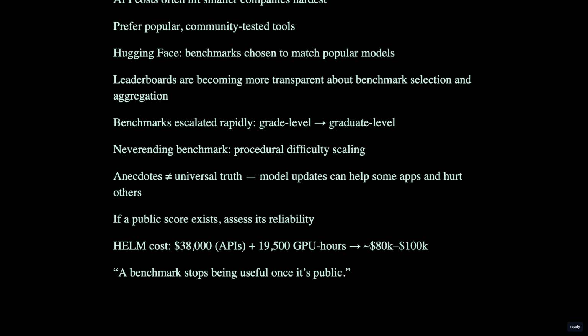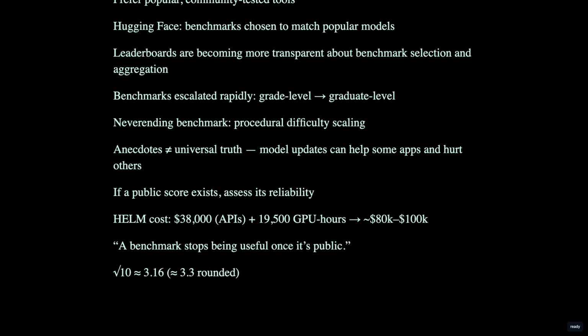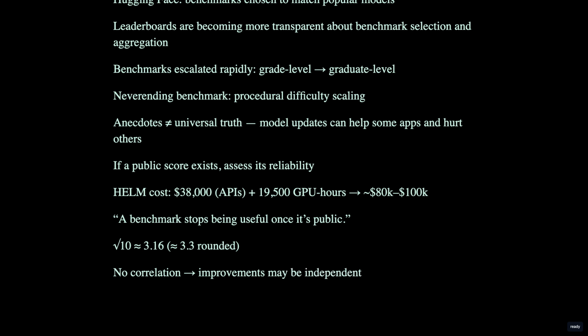The square root of 10 is about 3.1623, which is usually rounded to 3.3 for quick estimates. Using 3.3 explains the earlier approximate calculation and keeps mental arithmetic simple. If scores on two benchmarks, like translation and math, aren't correlated, it suggests that improving one capability is unlikely to change the other. That inference is useful, but remember, absence of correlation isn't definitive. Check sample size, benchmark coverage, and possible confounders before concluding true independence.